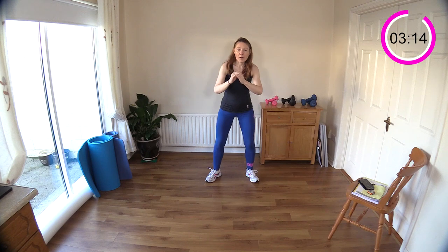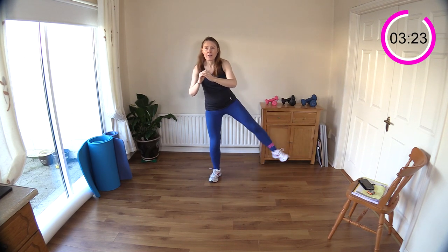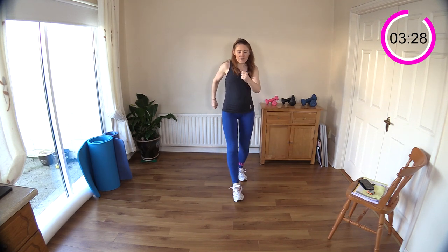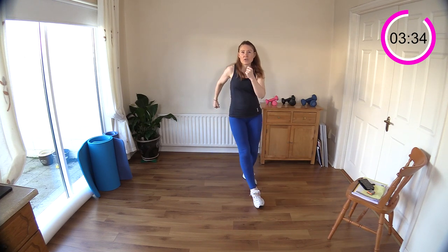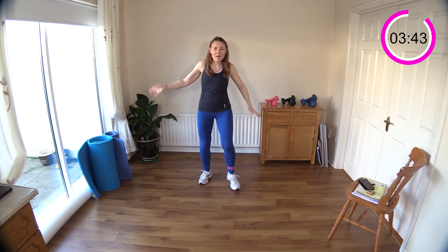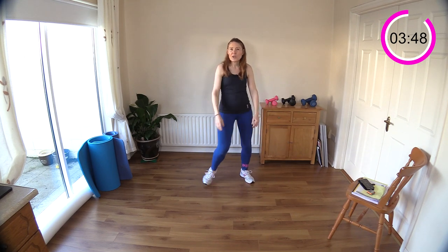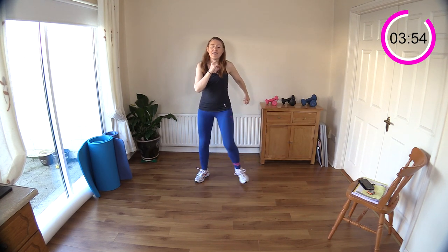If you can only go part way down with your squat, that's fine. Let's do four and then we're going to do some floor taps and reach with the arms. Now some floor taps — tapping out the floor, nice and gentle, nice and soft on your feet. Bring in the arms with purpose. You do see people doing aerobic classes just swinging their arms all over the place — get those muscles to work for you. You're putting in the effort, so get your muscles working.